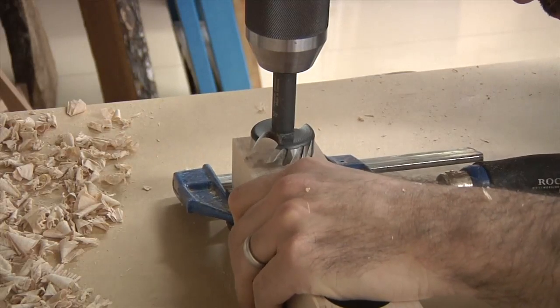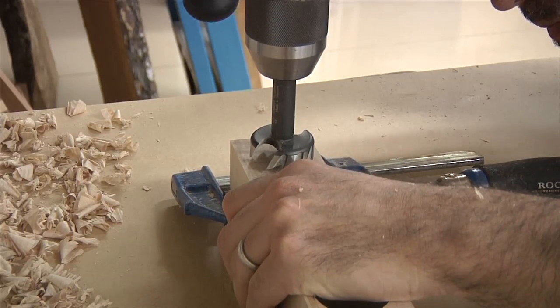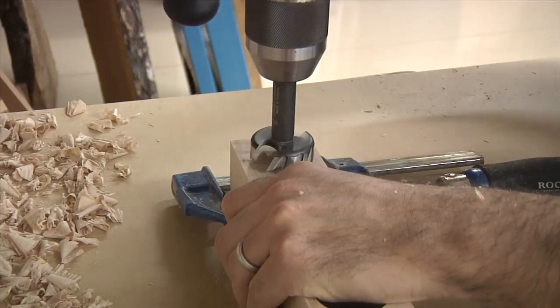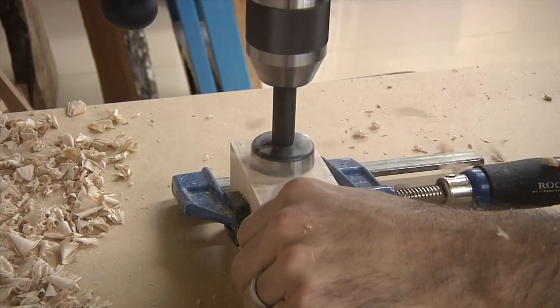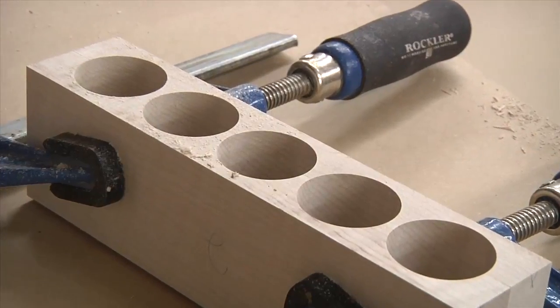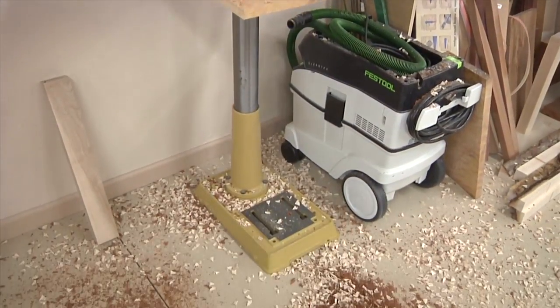If you're having trouble locating the bit, try pressing the center spur down with the motor off. Once the spur makes an indentation, keep the bit down with the spur in the hole, and then turn the drill press on. Just make sure that the cutters aren't actually contacting the work when you turn on the drill. The end result should look something like this. Like I said, it's messy.